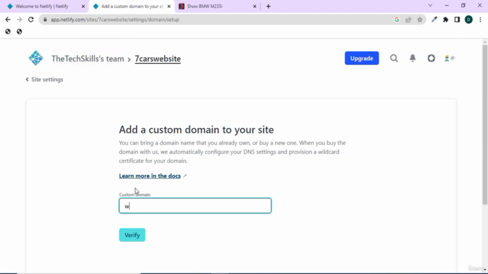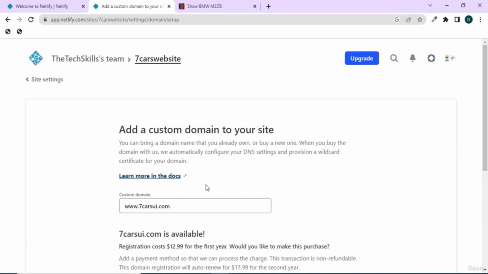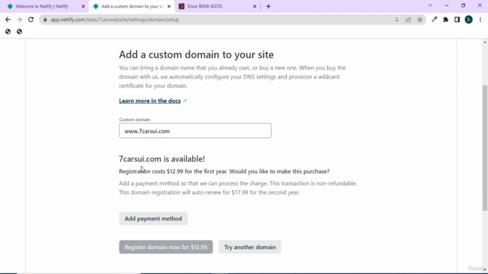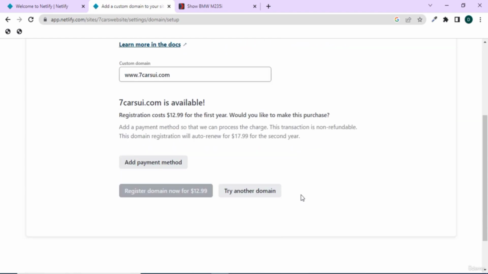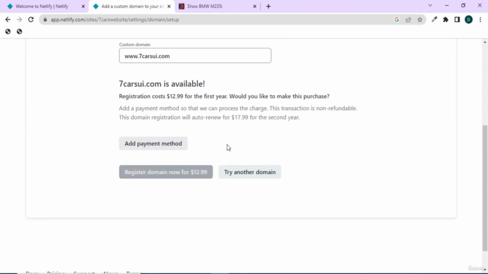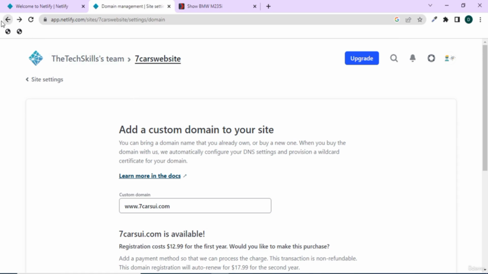For example, www.7carsui.com. Let's suppose that this is my domain. I'm going to verify if somebody hasn't occupied it. Okay, nobody has occupied it and you can take it, and the registration cost is $12.99 for the first year. And here you can read more, you can pay for that and use the domain, which is going to be custom for you.